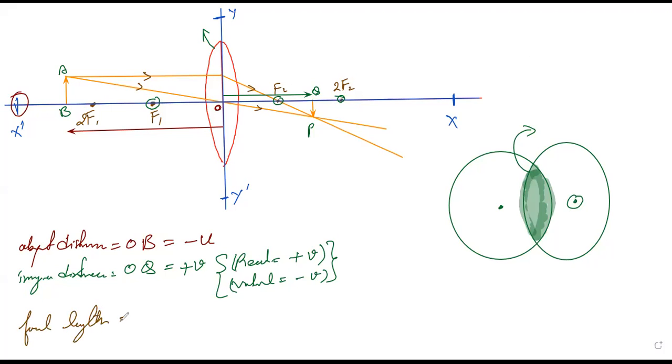Focal length over here would be considered as OF2, यहाँ पर कंसिडर करेंगे हम लोग। यहाँ पर OF1 भी सेम डिस्टेंस पे है, लेकिन यहाँ पर OF2 कंसिडर करेंगे क्योंकि हमको यहाँ पे पॉजिटिव और नेगेटिव का साइन पुट अप करना है। तो ये चीज हम लोग को ध्यान देना है। This is represented by F, and over here, for the convex lens, if we go for that, it would be considered as positive, and for a concave lens it used to be negative.